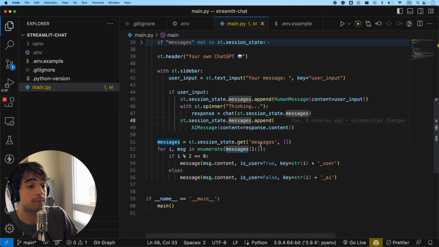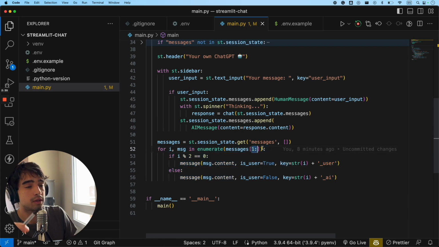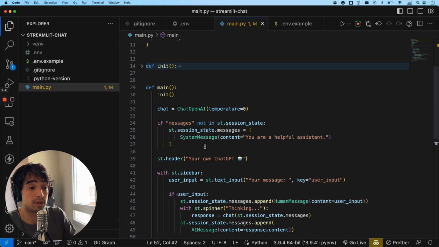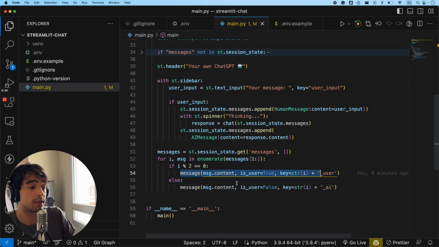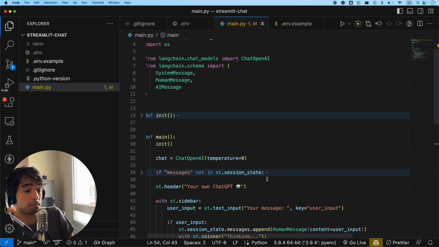Okay. And then last but not least, which is what we're doing right here, is we are taking all the messages from the session state variable and we're looping through them, almost all of them, not the first one, because remember that the first one is our system message, which we don't want to show in our user interface. And we're displaying them: if it's an odd message, we're displaying it as a user, and if it's a bot message, we're displaying it as the AI right here. Is user false? Is user true?